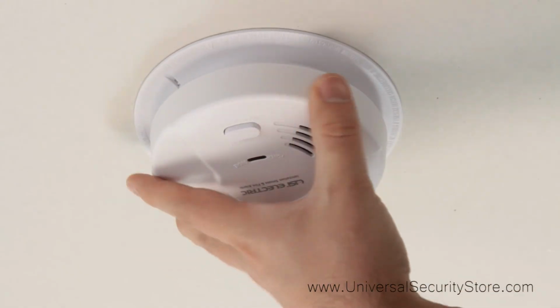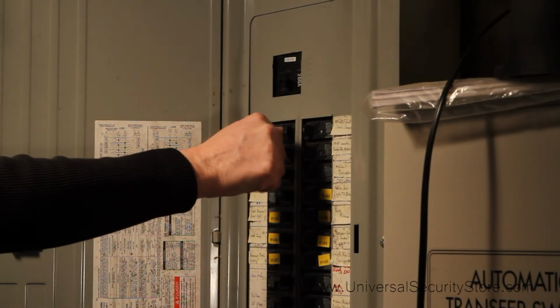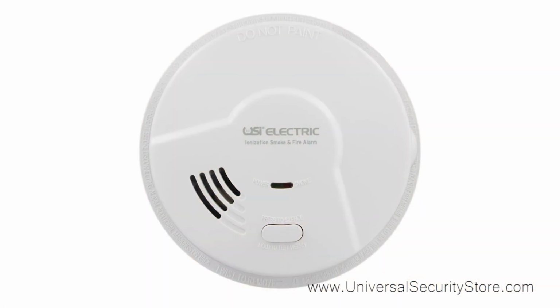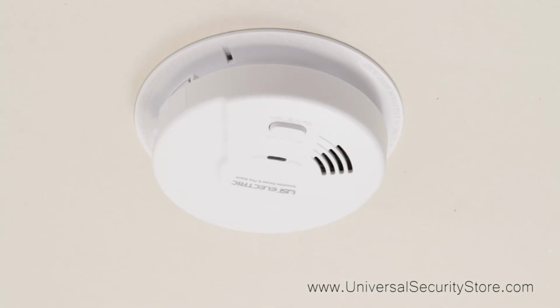Do not turn on the breaker until all of the alarms are connected. Once all installations are complete, turn on the breaker. Verify that the power light is on, and be sure to test the alarm. All alarms in the interconnected system should sound. Your Model 5304 is now fully installed.